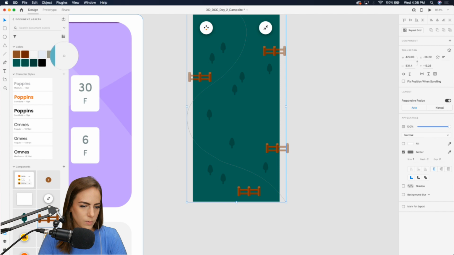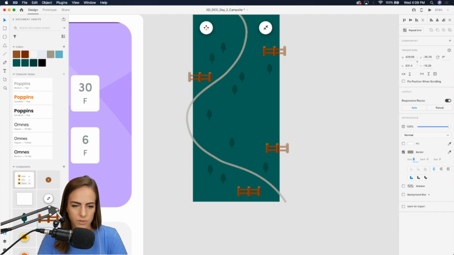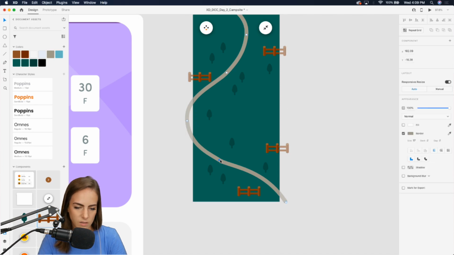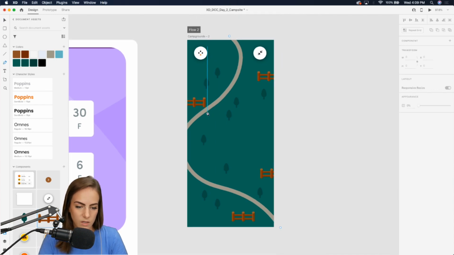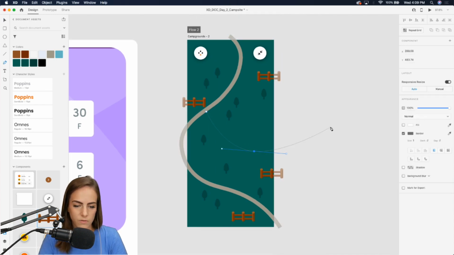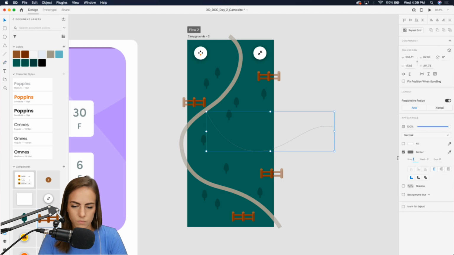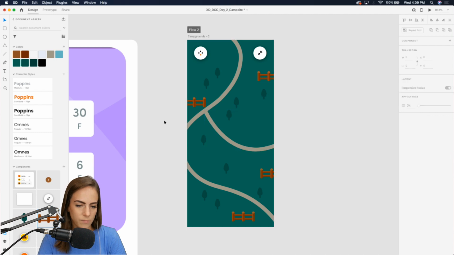Let's make this border this tan color, and I'll bring this way up, maybe 17. And then if you ever need to redo part of your trail here, just double click on any of these anchor points. And I'll make a few more of these. We'll do 17 again. Use that tan color.